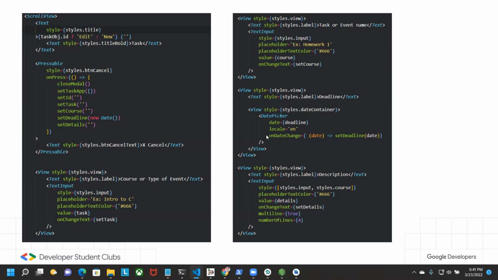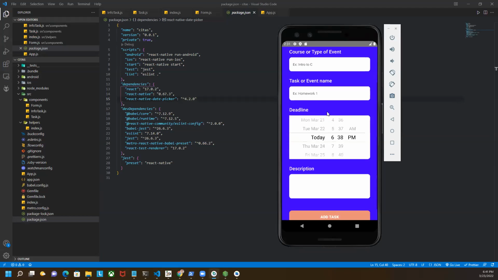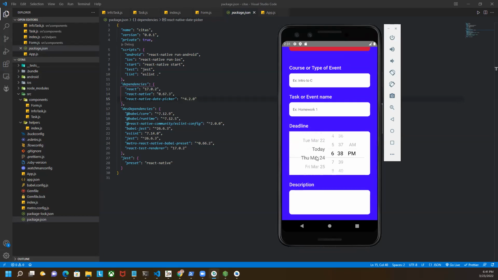And also we have an event called onDateChange. Let me explain a little on this one. If we go to the application, when we are on the calendar, let's say we choose this one, but say we want to choose another day. This is an onDateChange event. We're selecting any new date, any new time, and that triggers the onDateChange event every time.